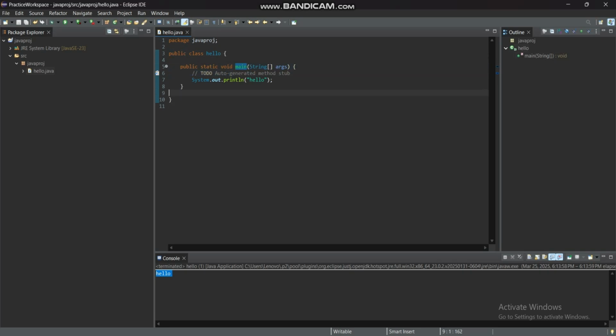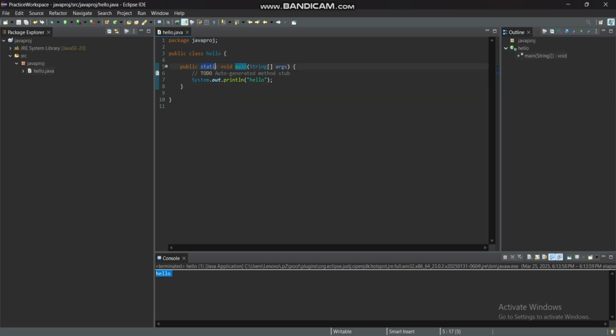The public means it must be accessible from anywhere. For example, if you don't write public and just write class Hello, imagine a major project which is very long and you need to access this class from another file or another class, then you can't access this class because it's not public. So writing public in front of this class Hello, its sole purpose is that it can be accessible from outside of the class.